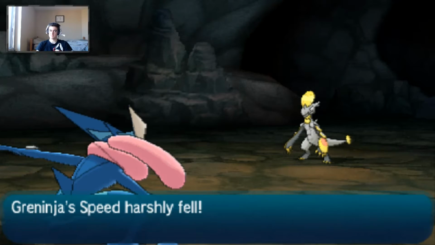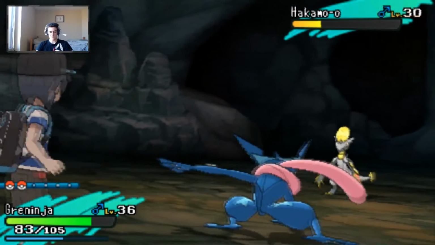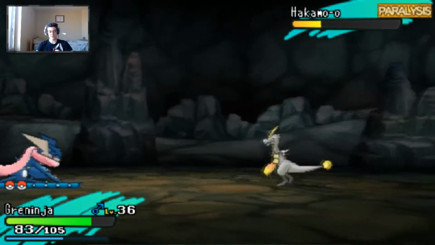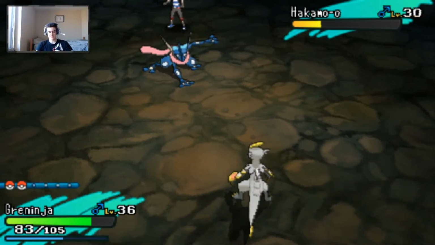I mean, it looks a bit scarier than... What does that do? Oh, okay, right. So it tells me... Oh, Battle Bond. Defeating an opposing trainer strengthens the Pokemon's bond with its trainer, and it becomes Ash Greninja. Water Shuriken gets more powerful. And I can see these stat changes. Oh, that is actually super cool.